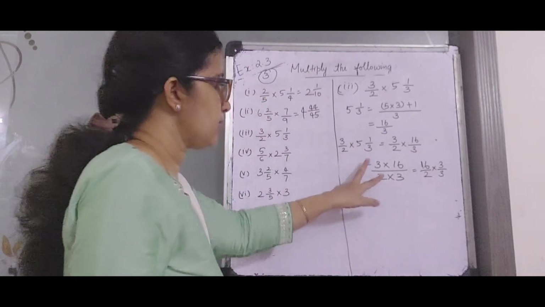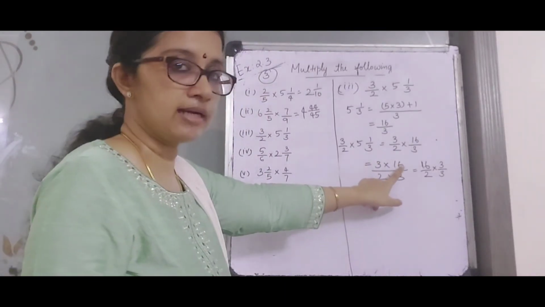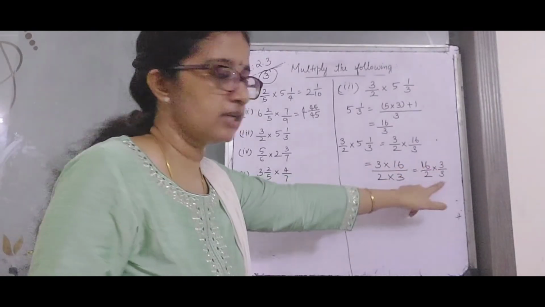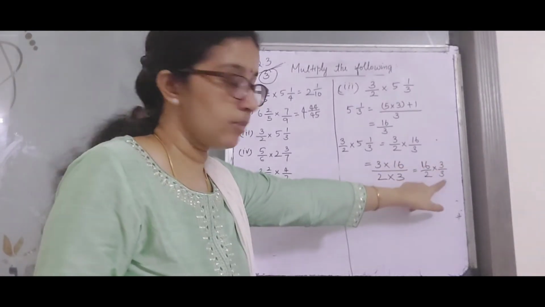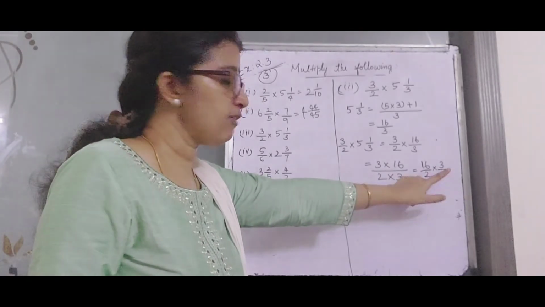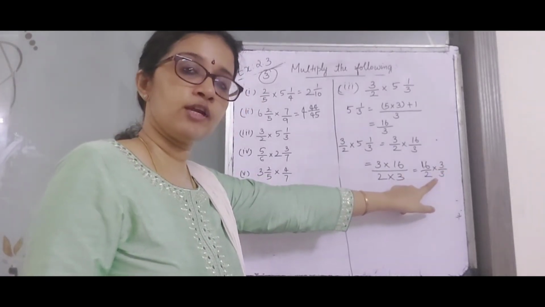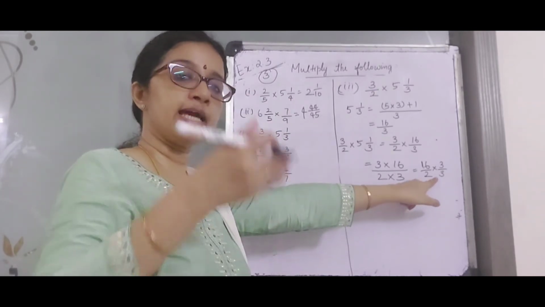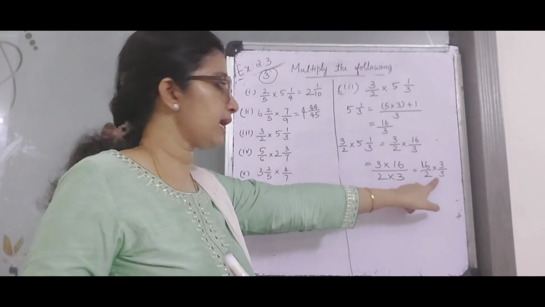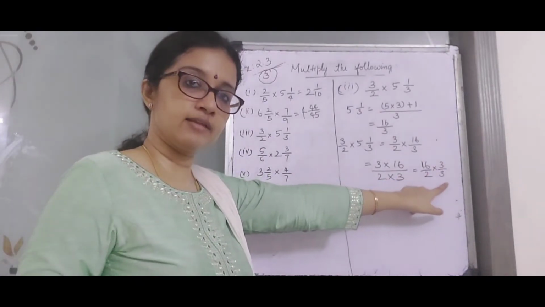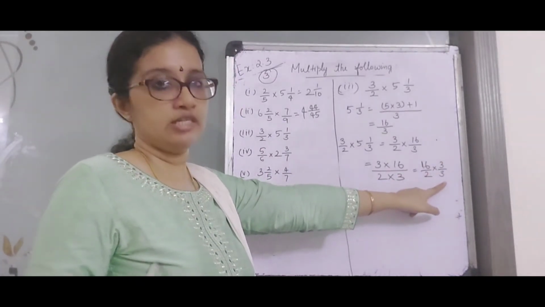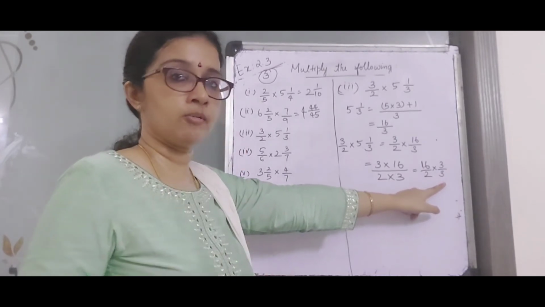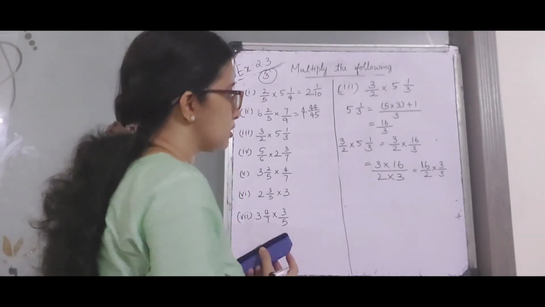Right. So this can be written as, since this is the multiplication, we can write this 3 anywhere. Right. So 16 by 2 into 3 by 3. Okay. What is 3 by 3? 1. So will it have any effect in the answer? No. Whatever we multiply with 1, it will be the same answer, right? There will be no effect. So it can be cancelled. Both numerator and denominator can be cancelled. Even if we cancel this 3 and 3, there is not going to be any change. That's why we are cancelling if there is the same number in the numerator and denominator.